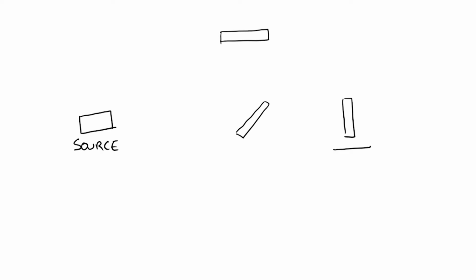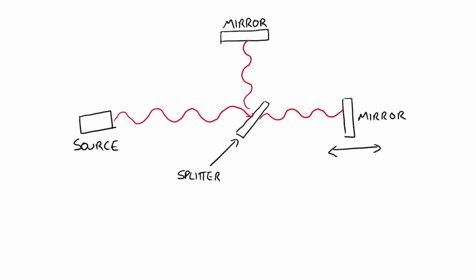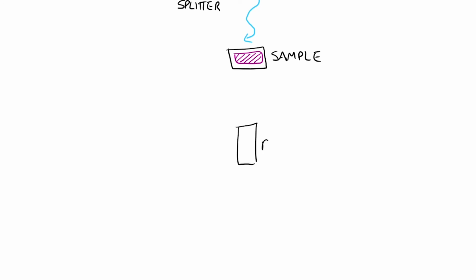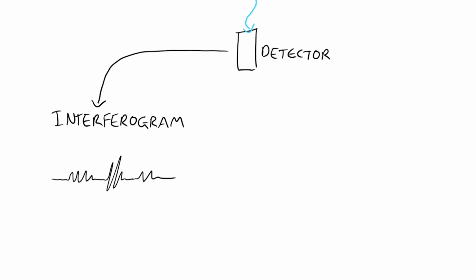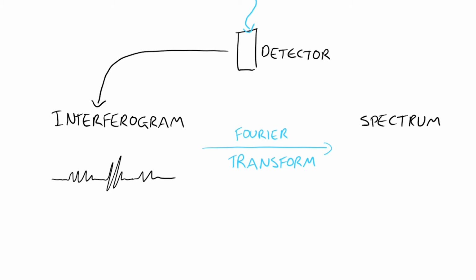FTIR is the major type of IR and relies on a source shining all of the wavelengths of light required at once at a beam splitter, which splits the light 50-50. Half of the light will travel to a stationary mirror and the other half at a mirror that moves, in this case back and forth. Both the beams then recombine, are sent through the sample and to the detector, which picks up the interferogram. This then goes through a Fourier transformation, hence the FT and FTIR, providing the final spectrum.